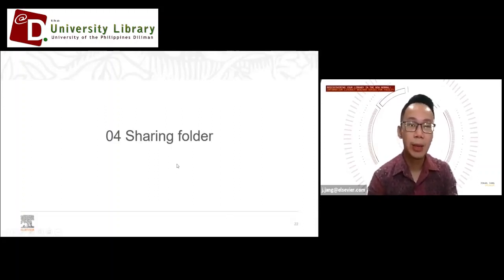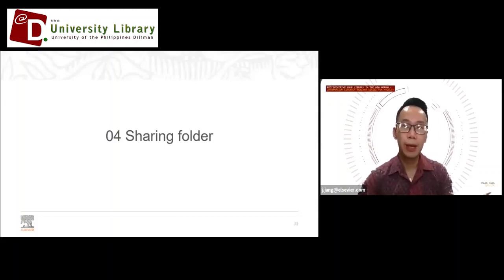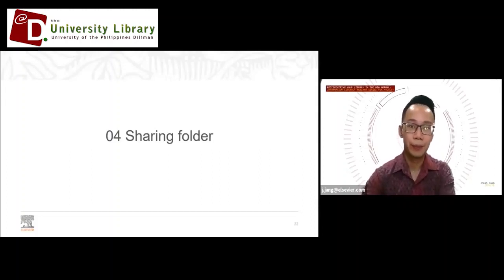The idea behind the sharing folder is that when you are doing research, collaborating with other authors, it's very convenient if everybody owns a shared folder. This shared folder contains all of the research articles that you can use together for the research project.